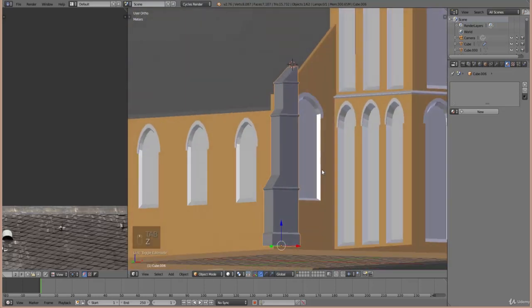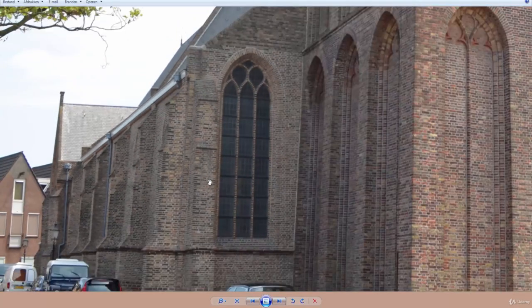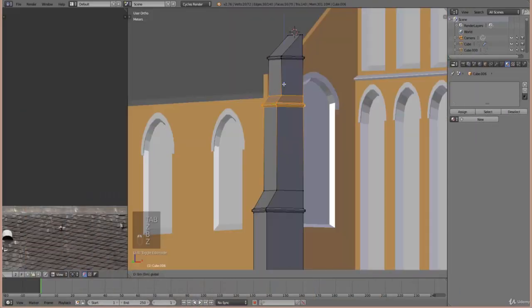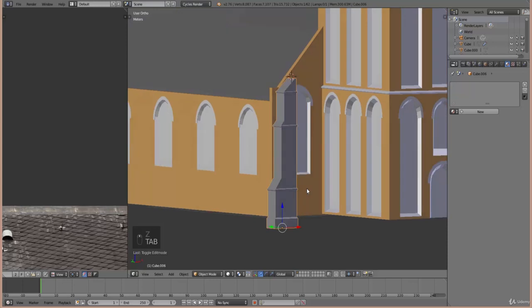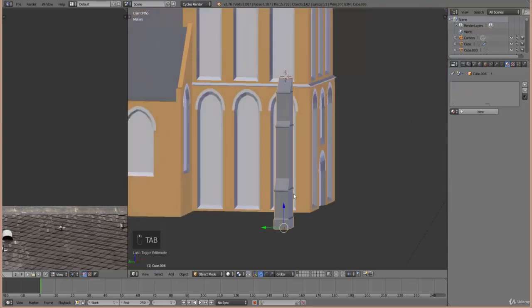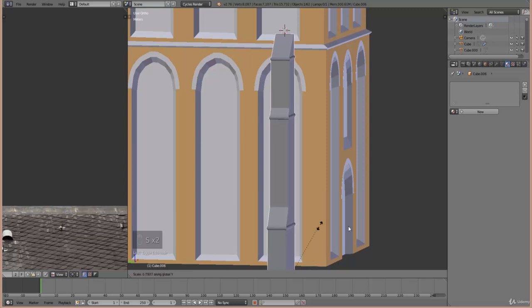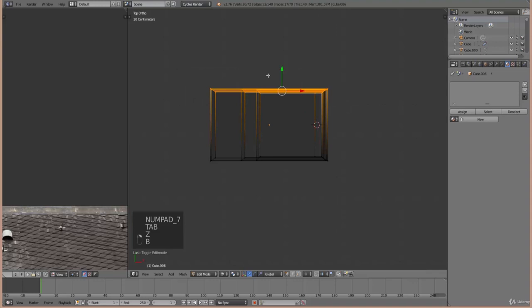So this is the version that we created, and if we compare this with the original one, you can see that it's almost looking good, but we need to change a little bit of this one and a bit more of that one. And I think we need to make it a little bit smaller as Y, but don't do it like this. Just grab these vertices.